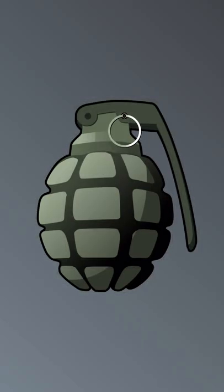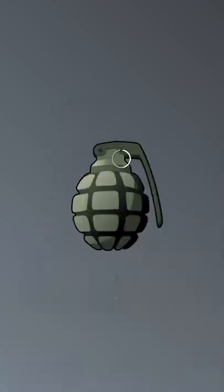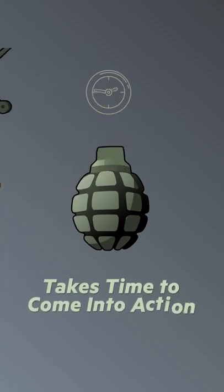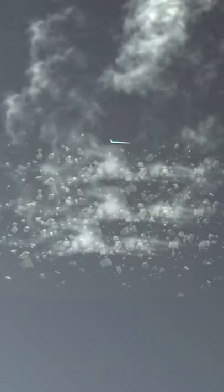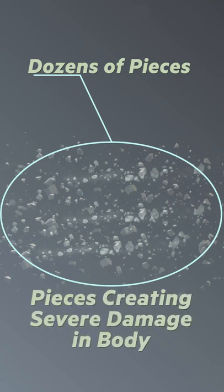Have you ever wondered how a grenade the size of a mango can take down an entire squad of the enemy? A grenade is an explosive weapon that works on time delay fragmentation. That means it takes time to come into action, and when it explodes, it gets launched into dozens of pieces which can pierce through the body of a person, hence creating severe damage.